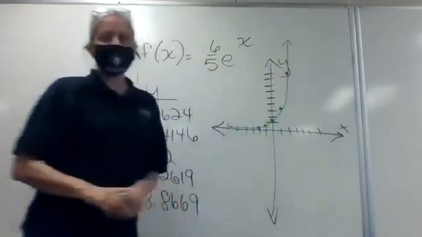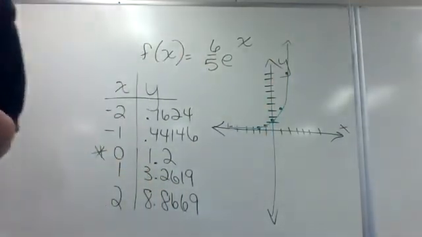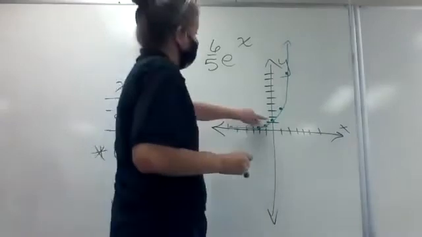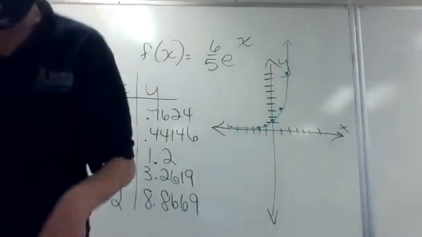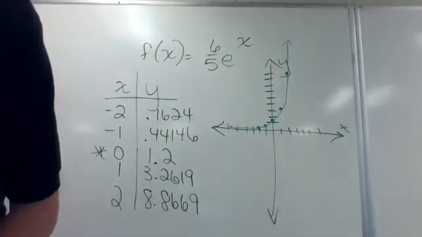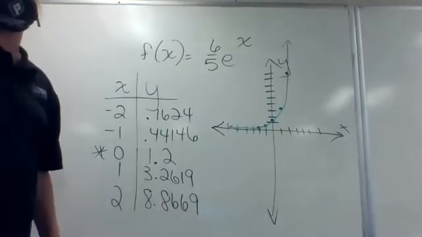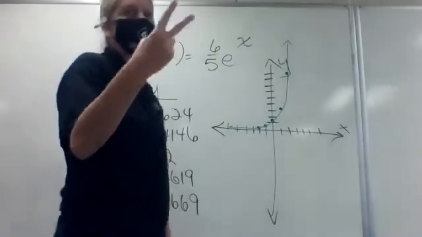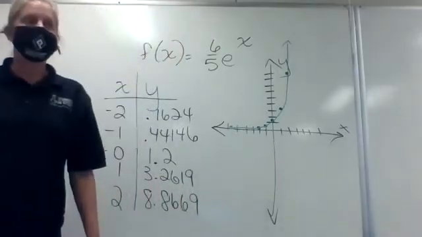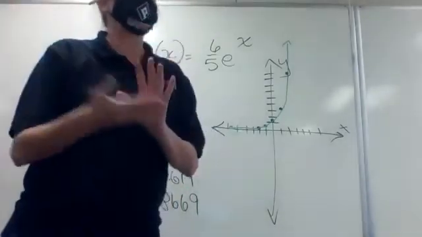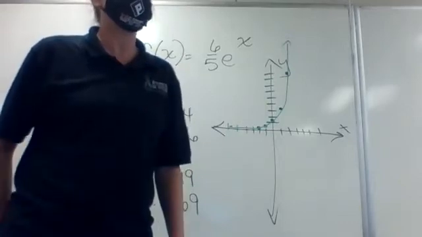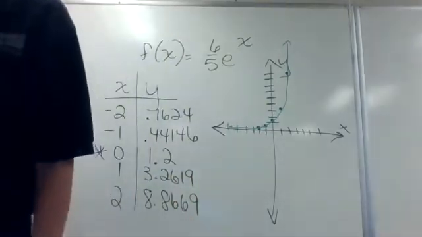So again, you're looking for the one that has the exponential shape that's crossing the y-axis a little above the 1. And on this one, it's actually below the first hash mark though, right? Because what do the hash marks on this problem go by? They're going by 2s. Okay, so you just got to watch out for that. So it's going to cross through below that first hash mark since those hash marks are going by 2s.